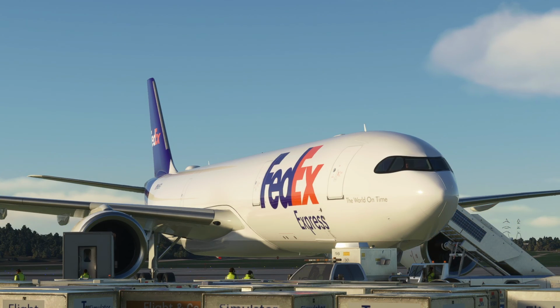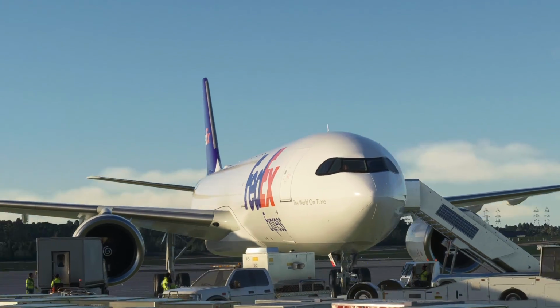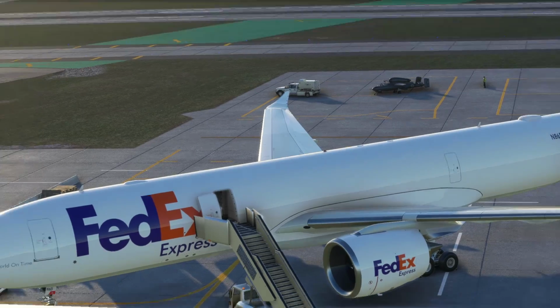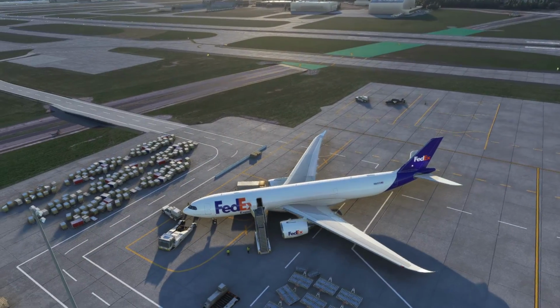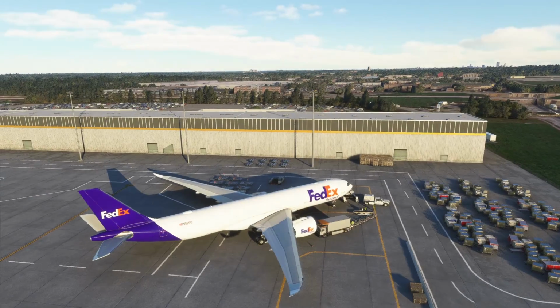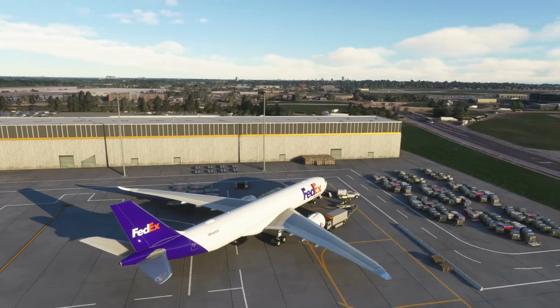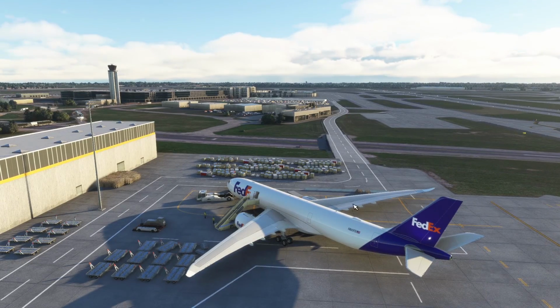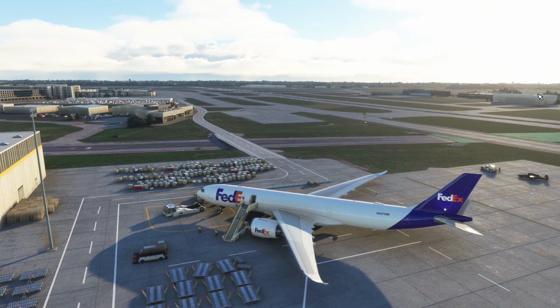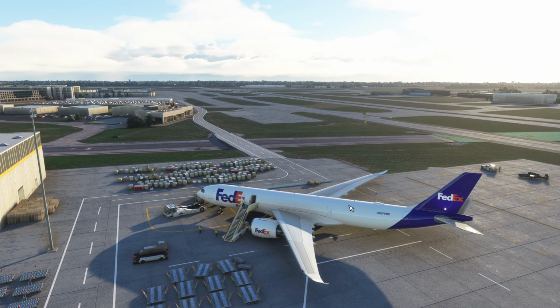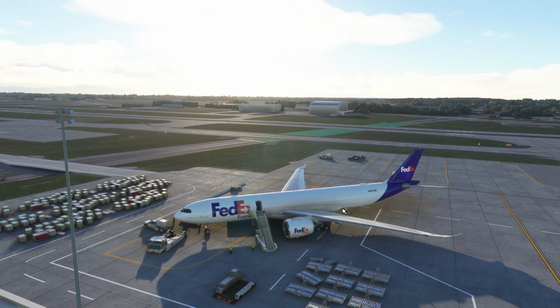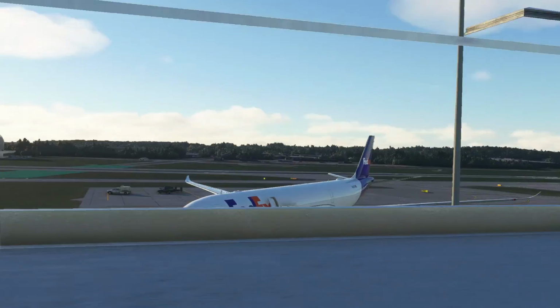Alright, and we are geared up for leg 2, our final leg of the day. You may notice a change in the scenery around our airplane. That's because I am an idiot, and I went to the wrong section of the airport. We are at the actual freight area now. You can see all of the pallets and such around us. I took us over here. It's not where the freight is. Anyway, let's go ahead and get underway here.